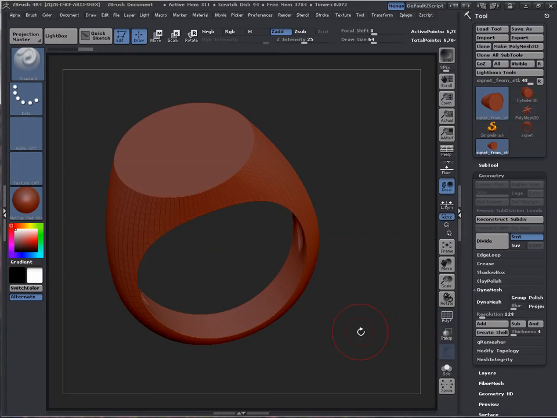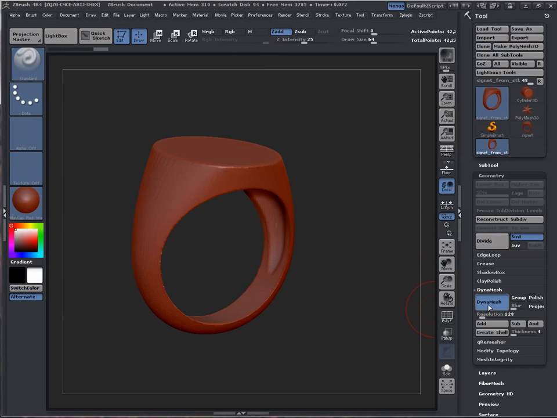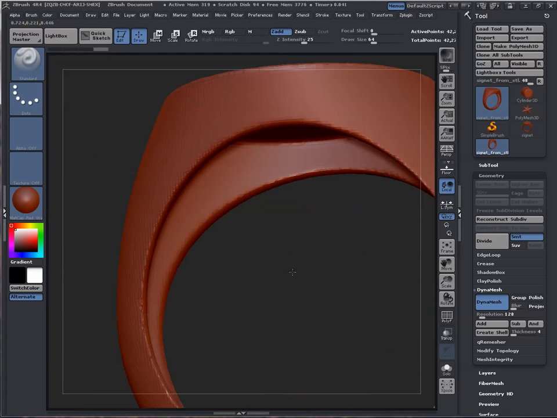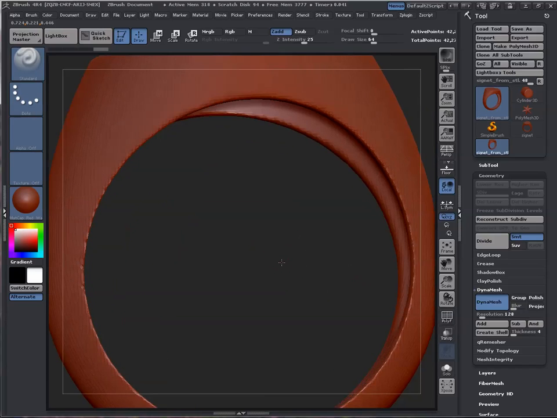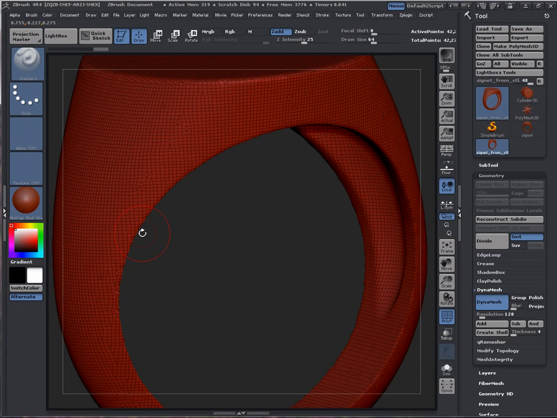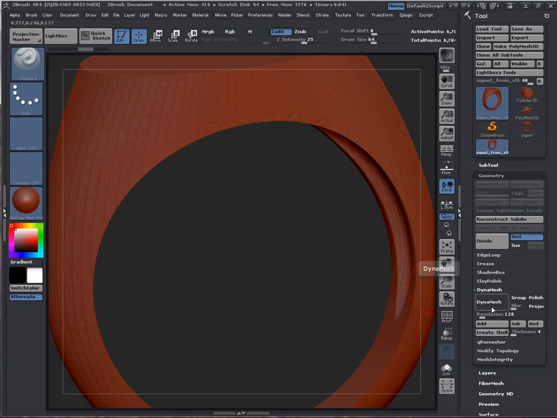So now what I'm going to do is go ahead and hit Dynamesh. And look at that. Much better job. But a couple things to note. Dynamesh resolution that we're dealing with at the moment is quite low. As you can see here, you can get some weird artifacting going across the edges, and we don't really want that. So I'm just going to undo that real quick, Control Z. I'm going to change my resolution. I always go up in increments of 2, so it was at 128 before, now we're at 256. And I'll hit Dynamesh again and see what we get.